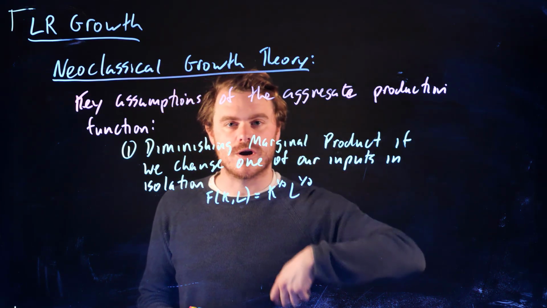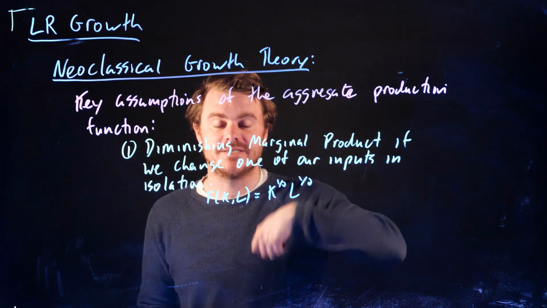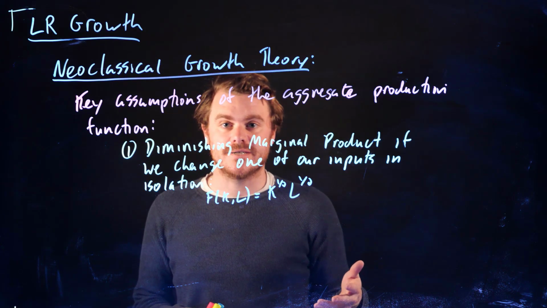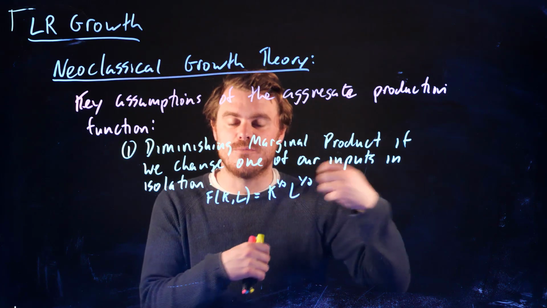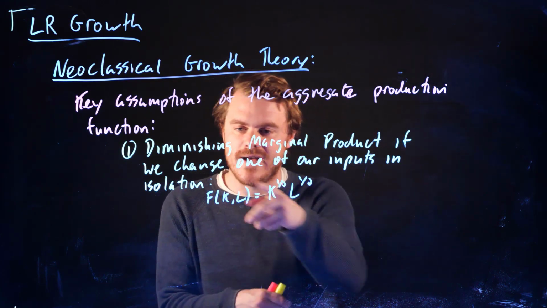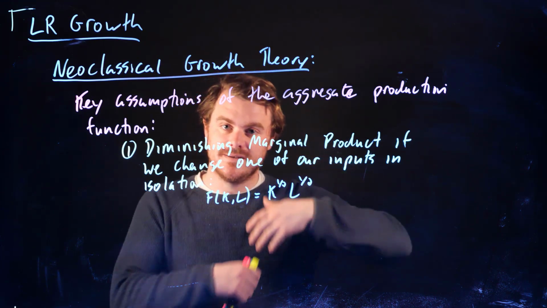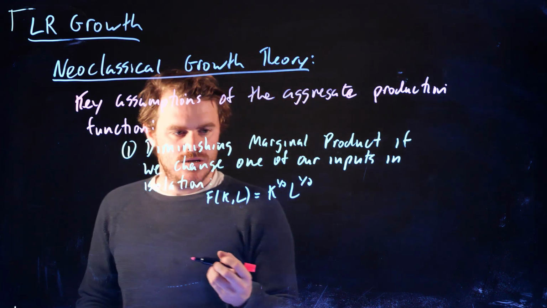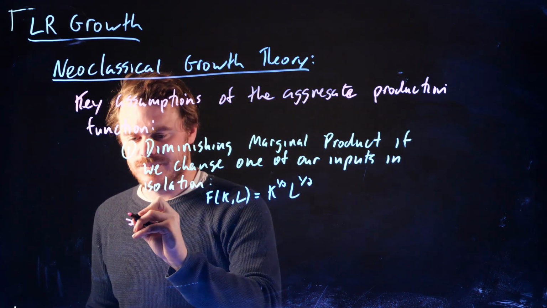As we add more and more labor, or if the labor force increases by more and more, it's going to have a diminishing marginal product. So labor is going to have a diminishing marginal product, and as we add more and more labor, it's going to have a smaller and smaller effect on output. Our output still goes up, but at a diminishing rate. So just holding one factor constant, just changing the other.